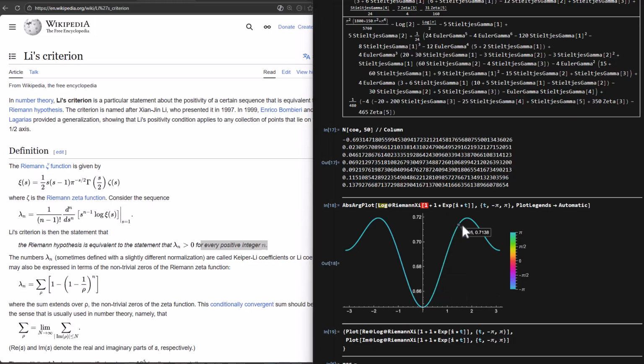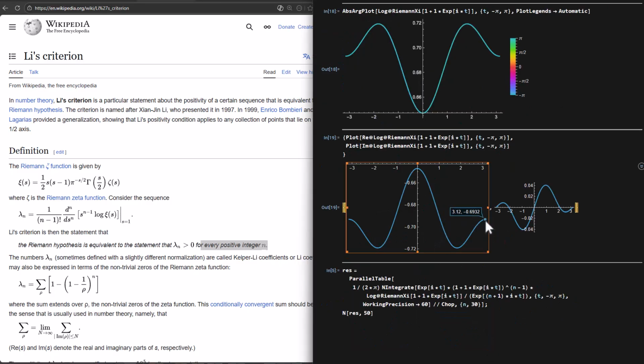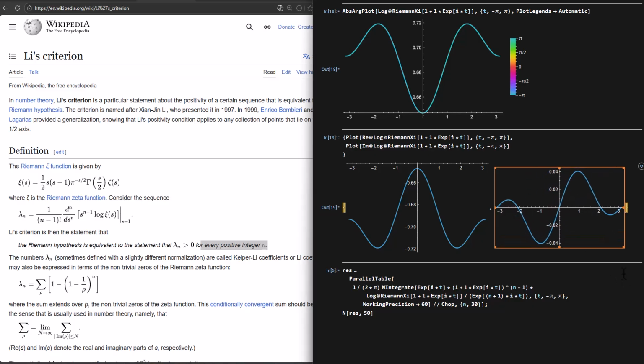So here, if we take a look at this curve, we can see that there's really not much change in the color. The left hand side and the right hand side look the same. You don't have any jump. And the other way to see that is we plot the real part of the integrand and the imaginary part of the integrand separately. We actually don't have any gap between the value on the left hand side and the right hand side. Same thing applies for the imaginary part. The circle in the z-plane is closed under the new manifold or new surface created by Riemann Xi.